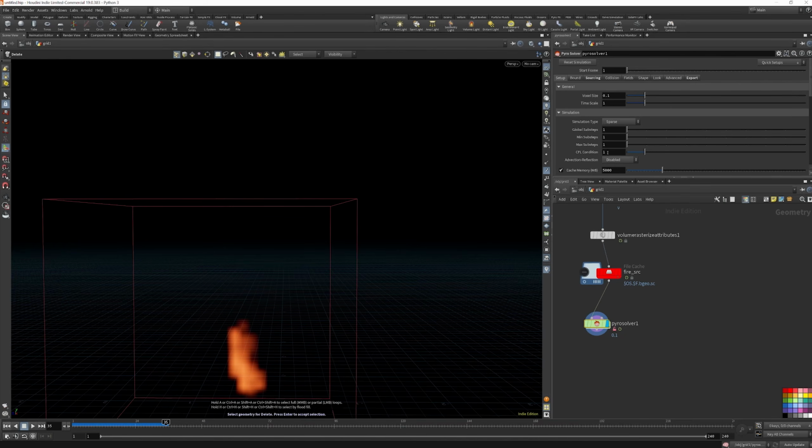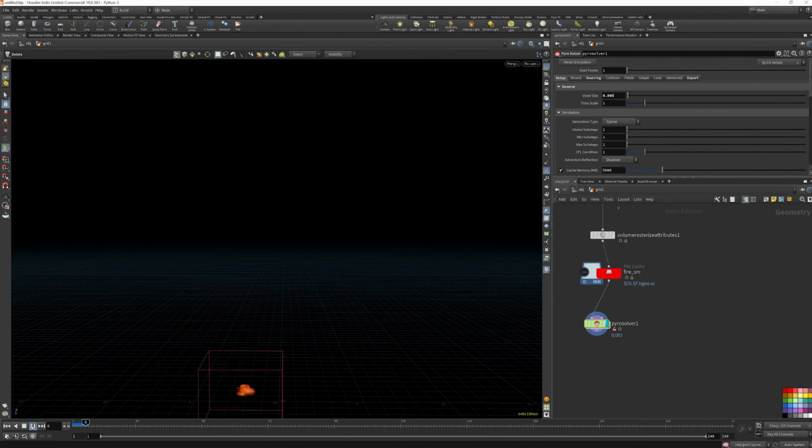And obviously we're going to need some more resolution. So under setup, we're going to lower this to 0.05. Let's change the time scale, so this is going to affect the speed.